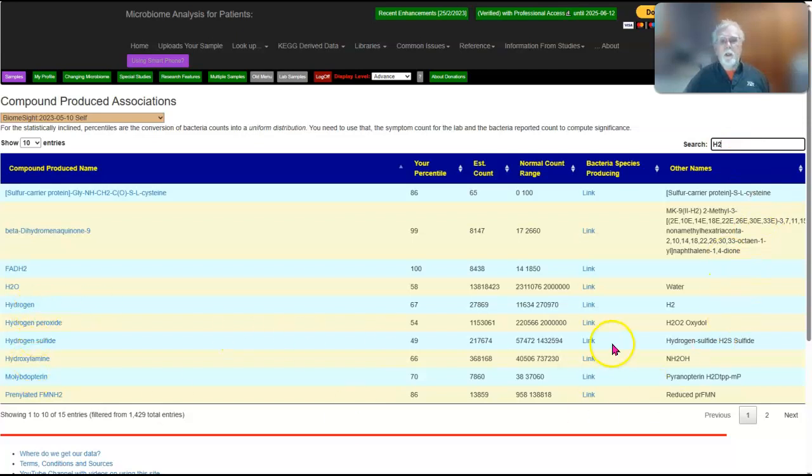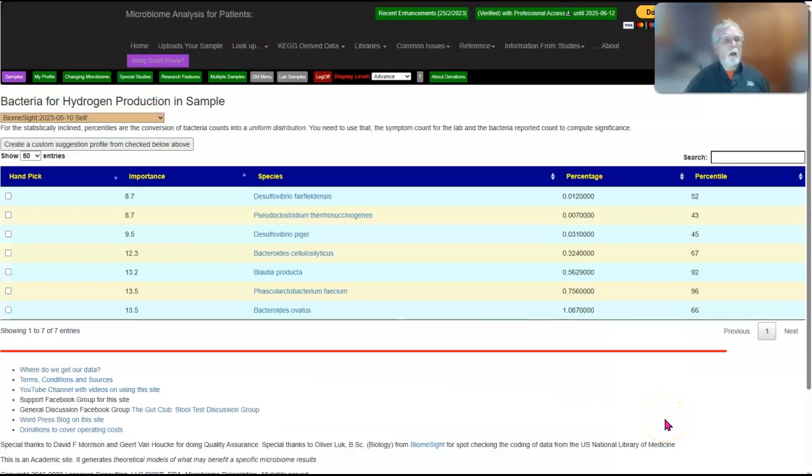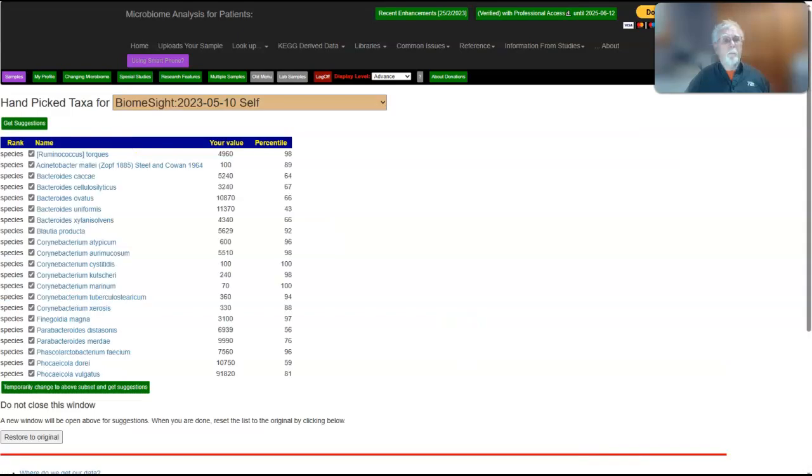And we have hydrogen here, and we're at the 67th percentile, and we can again go over here. We only have 7 items here. Again, we can sort by importance. And do you know, in all 3 of them, I see the same bacteria showing up as the top one, and then we have another one which I think we already have. All 3 of these are seen in the other sample. So we can go in there and I'll just add those 2. And now we have our hand-picked bacteria.